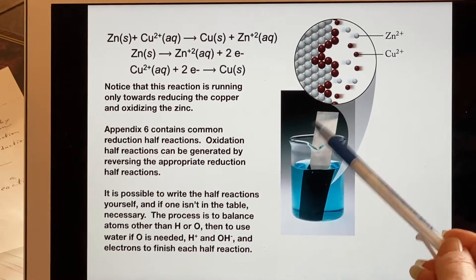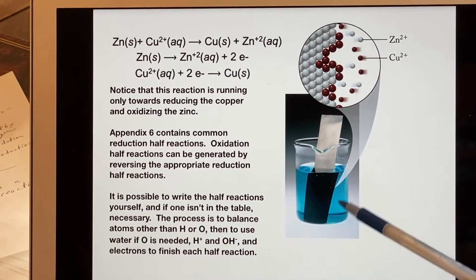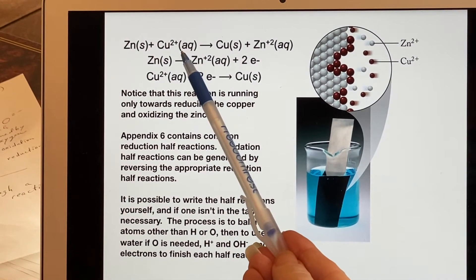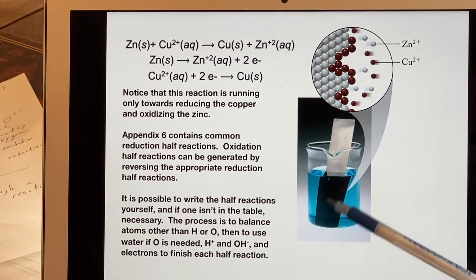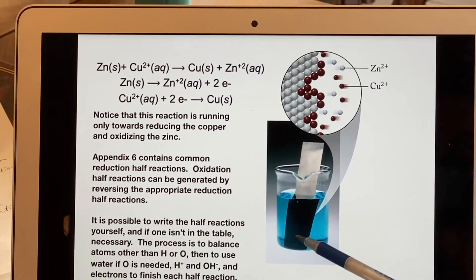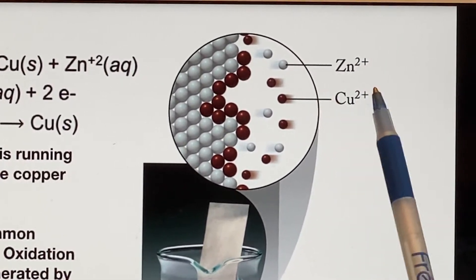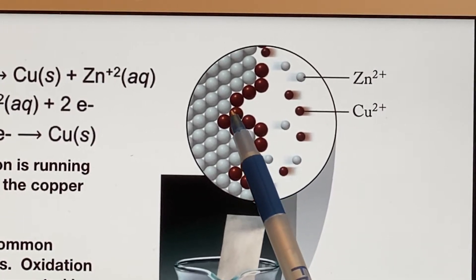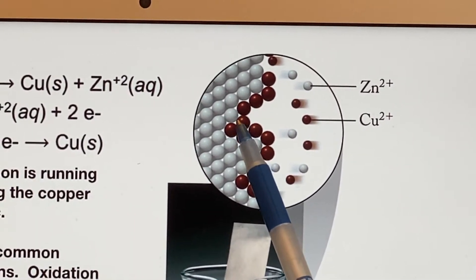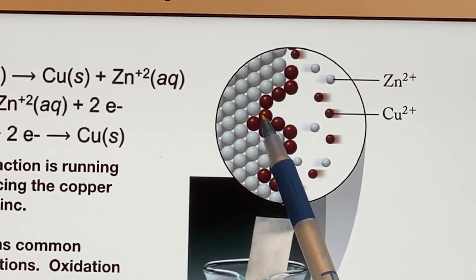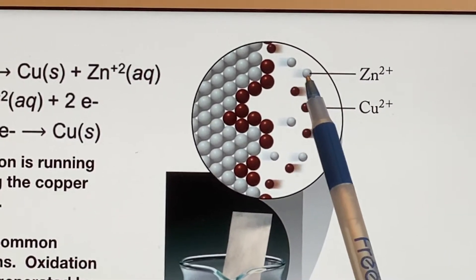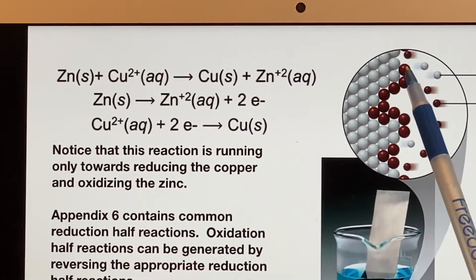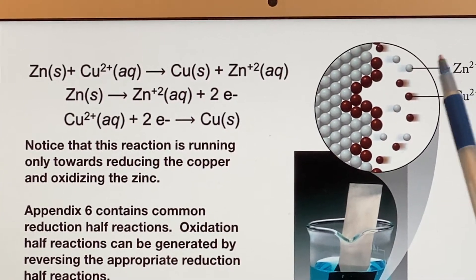We have a strip of zinc that has been submerged in copper sulfate. The zinc is the solid, the copper sulfate's aqueous, and if we watch we will see that it develops a coating here that looks like copper because it is copper. These coppers that are as an aqueous solution have a plus two oxidation state. They come in, they grab up electrons to become copper with a zero oxidation state—elemental copper, solid copper. At the same time, where did they get those electrons? They got them from the zinc. The zinc was at a zero because it was solid metal. It gives up those two electrons. If it's giving up negatives, minus a minus is a plus—it can become a positive ion and will enter into the solution as a positive ion.